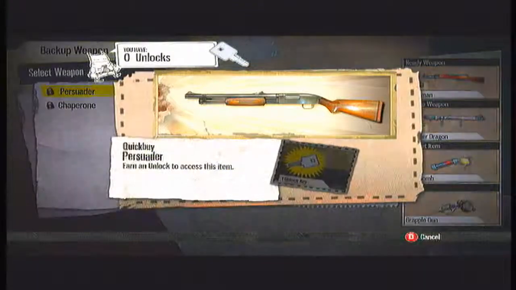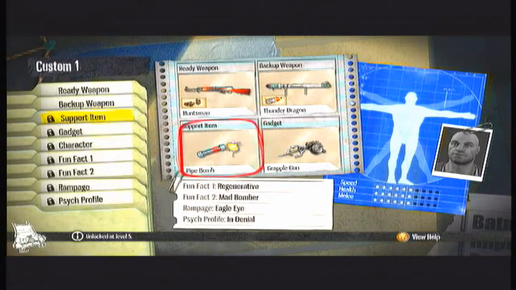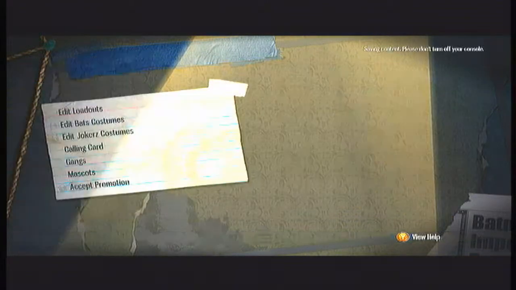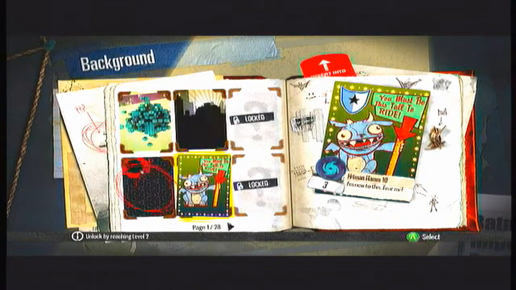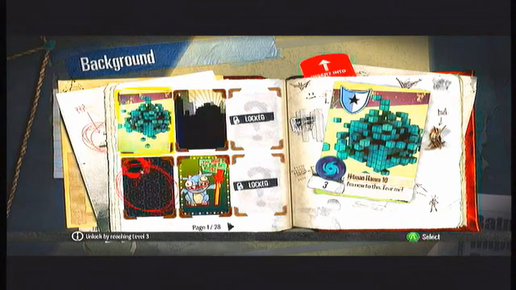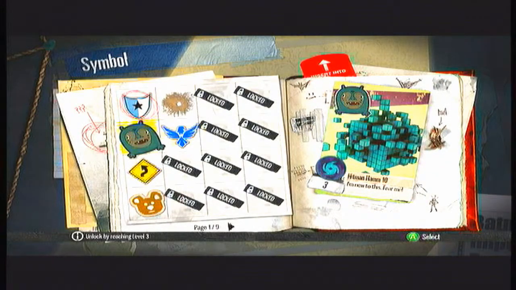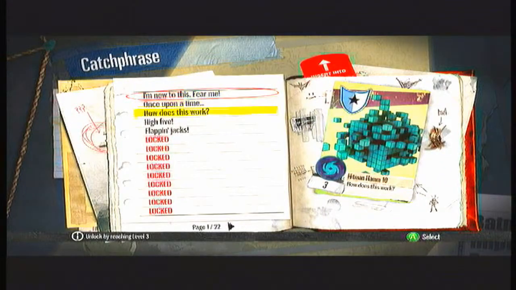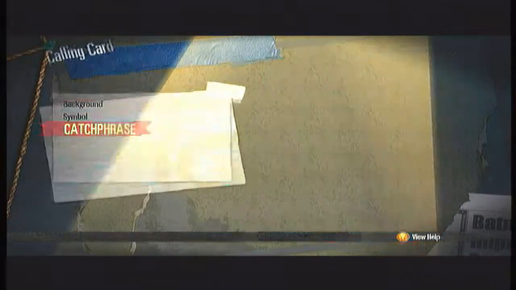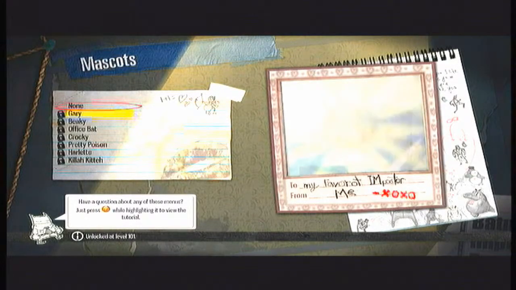For my secondary, I still just have to keep the rocket launcher, so I guess that's what I will go with. And I can't unlock any of the other things yet, so I'm going to have to play a couple more games to do so. Calling cards, I'm going to choose this weird looking 3D looking block art. That looks kind of cool. And probably just the shield, kind of matches with it, and then I'll keep with my high five. That's what I used back in the beta, so I might as well keep it simple.